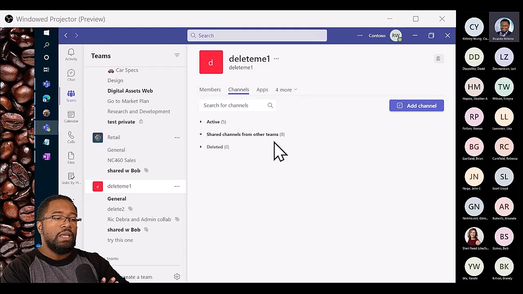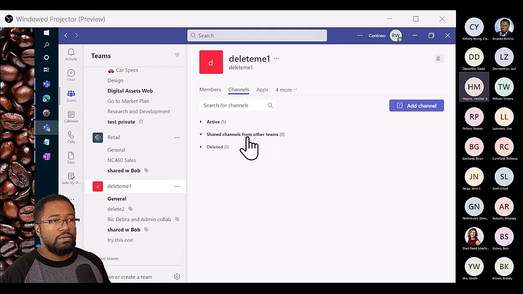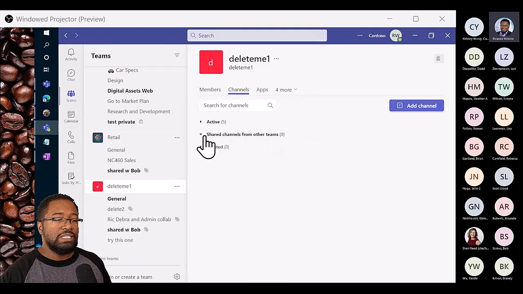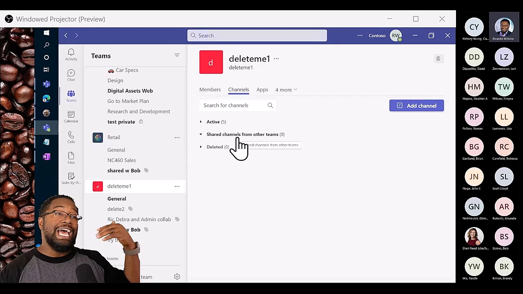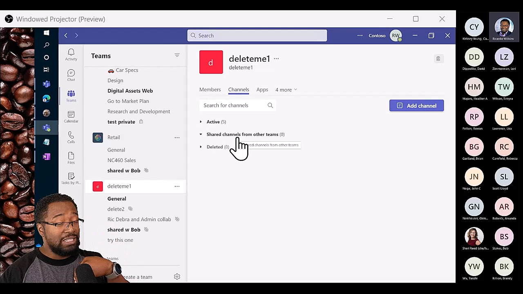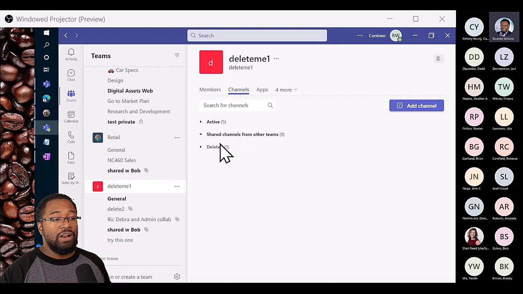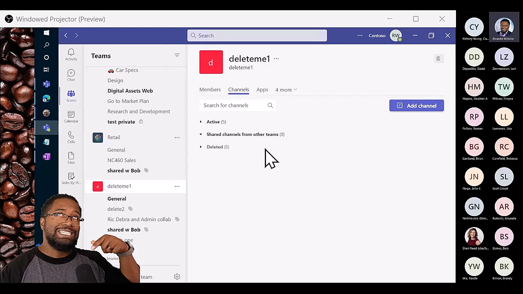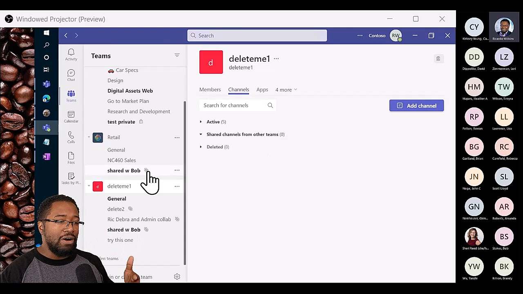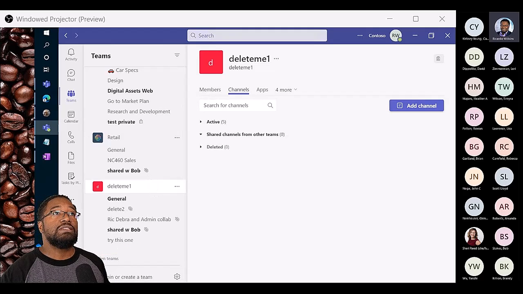Yeah. And this will be take over, Ricardo. Which, no problem. But this will be useful, because you could potentially be accepting an external channel from someone else and adding it to your existing team, which I think is one of the powerful usage scenarios. So that's where this becomes important, to know which channels in the team are a shared one, if the little icon doesn't already make it obvious.